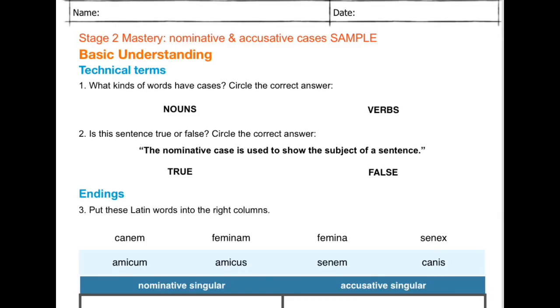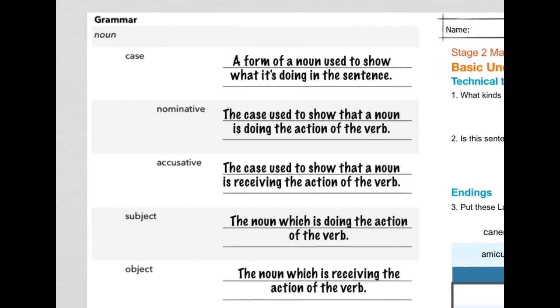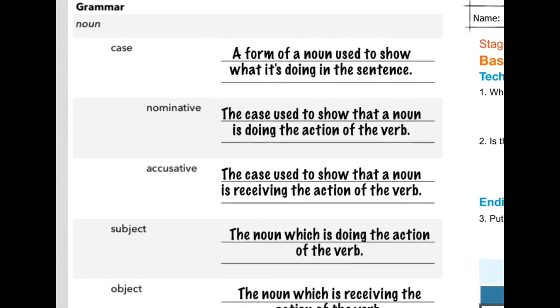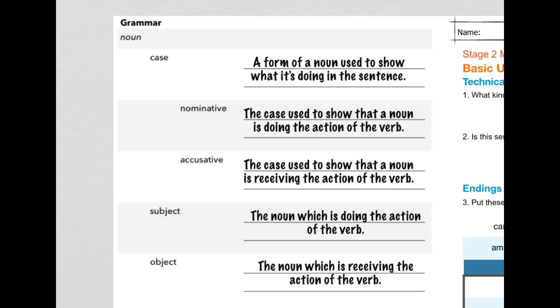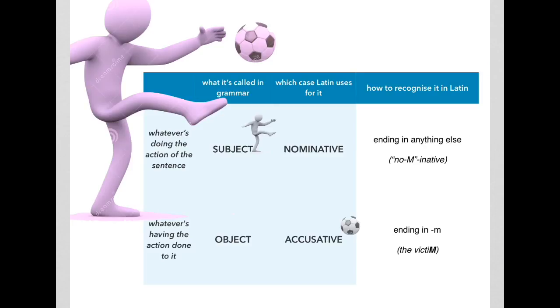Now for the first section, the first two questions here, you have to know some stuff, and if we look on the left hand side over here, this is a copy of what's in the back of your Stage 2 language booklet with some answers put in for you. That looks a bit weird. It's worth knowing, but it's easier if you have a look at this, which is a funny purple bloke kicking a football. And the idea here is that it's all about two nouns in a sentence. A bloke kicking a ball, a bird eating a frog eating a fly, a guy punching a wall, that kind of thing, or a wall falling on a bloke.